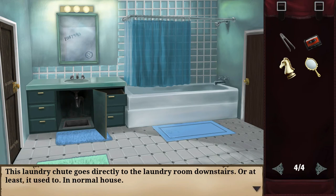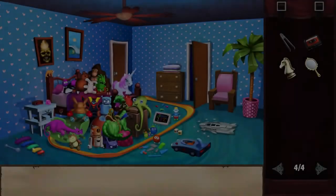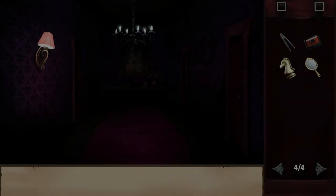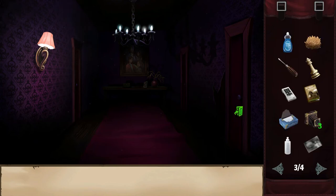Goes to the laundry room. Or at least it used to in a normal house. But what if you go this way and then this way and then you're back in the hallway? Because it does say you want to be in the hallway, right? No. It says take the hand mirror from the top right drawer of the sink and then open the cupboard. Then open the closet, then go left, left, and down. In the hallway, open the closest right door with the study key and enter. Do we have the study key? Yeah. Then try opening the closest right door.